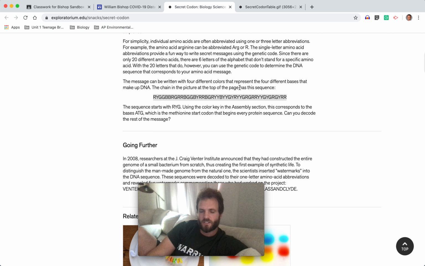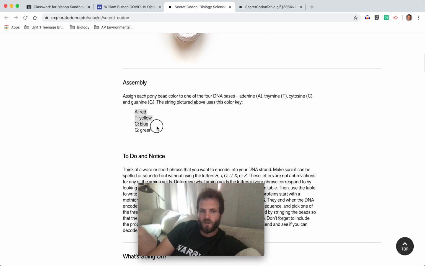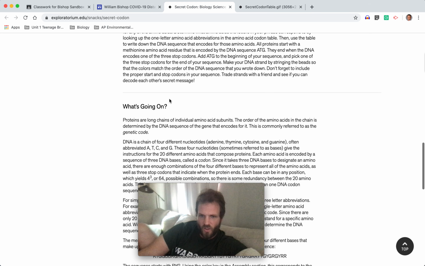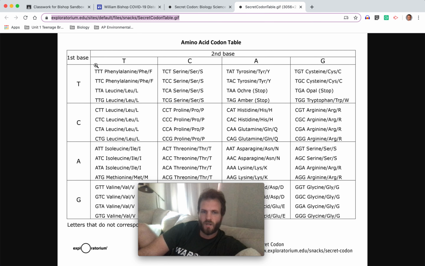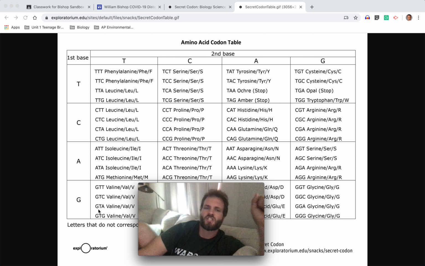This is by the colors. So red is for red, yellow is for yellow, G is for green, G is for green, blue, blue, red, green. And as you use this code to make the sequence of DNA bases, you're then going to use what's known as a codon table, and that is the sequence of 3 nucleotide bases that codes for a specific amino acid. And I've attached this codon table, and this can be a little bit challenging.